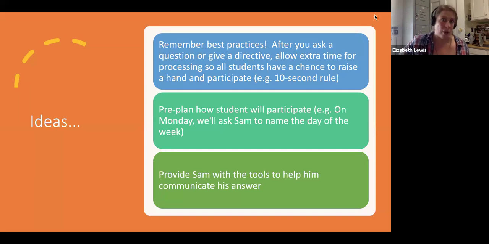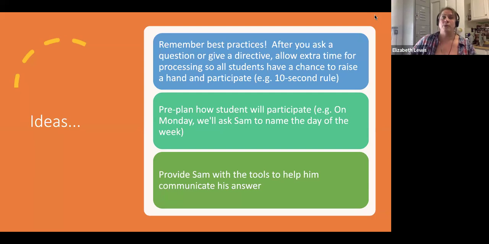And to understand a little bit more about equity, understand a little more about why their peer may have an AAC device and they don't, right? So things like our ability awareness presentation empower both students and teachers with a little more understanding and a lot more empathy and awareness at the end of the day, so that they can understand, oh, when I'm in a classroom setting, if I'm talking with my friend who has Down syndrome, after I ask a question, I need to wait 10 seconds and give him time to process. And so that's a strategy you could use in circle time.